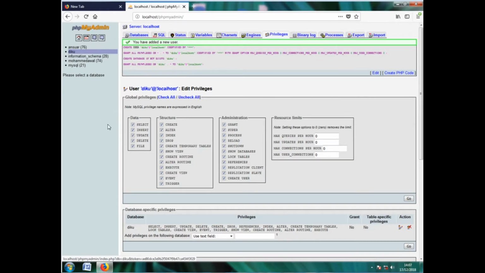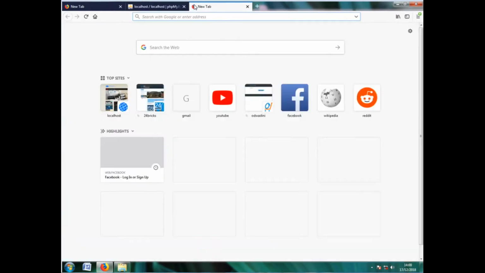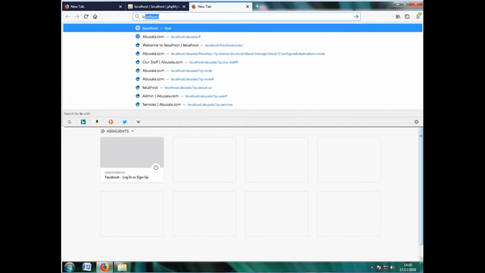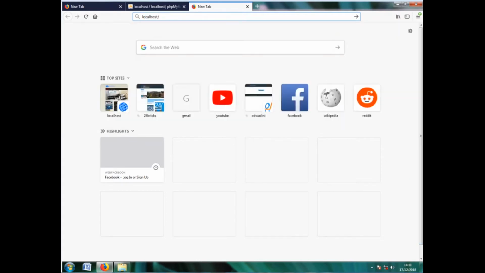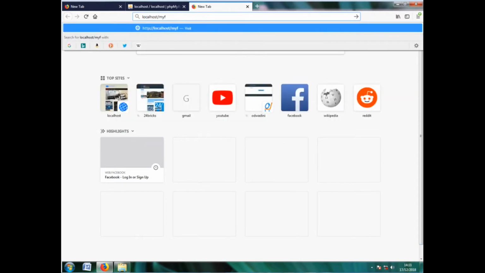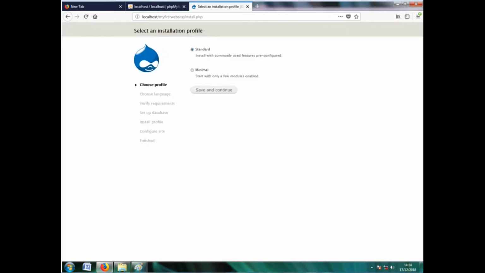So now we need to launch our website by creating a new tab on our browser. Remember, we set up a folder during our previous tutorial, which is bearing the name my first site. So all you need to do is just type localhost. So you see that localhost is already there, so I will just go to the end and begin to enter my first website. Okay, alright, you see that it's installing after pressing enter. Alright, if your internet connection is slow, it will delay. Alright, so this is the new page it will bring us.